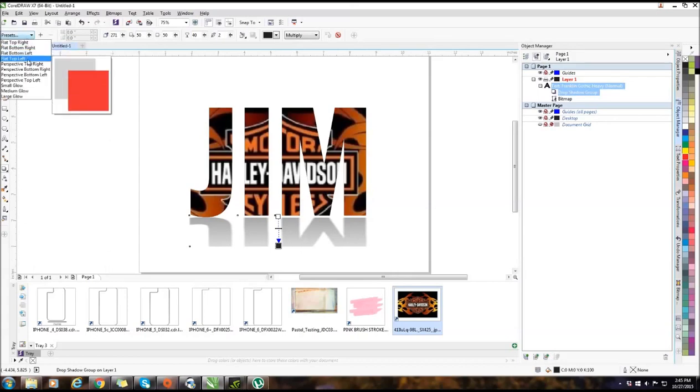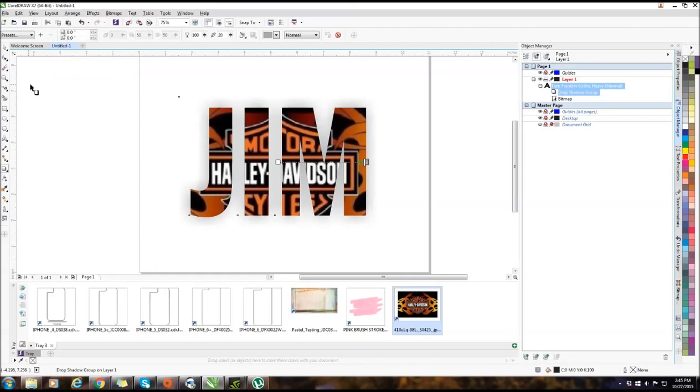And then there's other presets. There's small glow, there's large glow. Let's take a look at the glows for a second. So now we have it glowing. So the shadow is more of a glow instead of a shadow, more of a direction, more of a sharp, precise shadow. Amy kind of uses the glows in her images and inside of her texts to give it a nice little something extra.